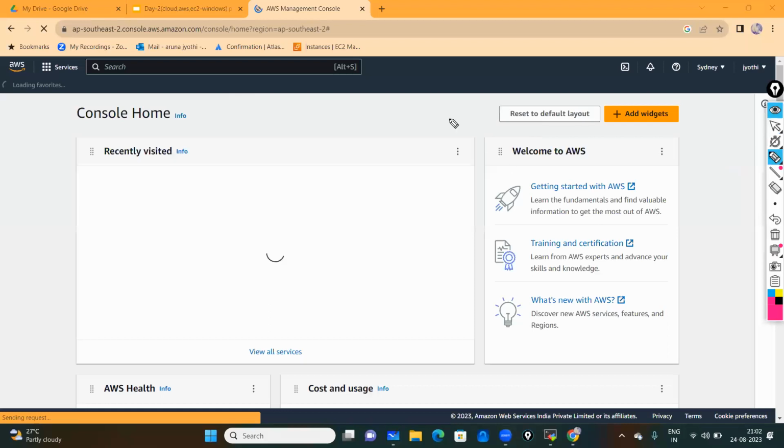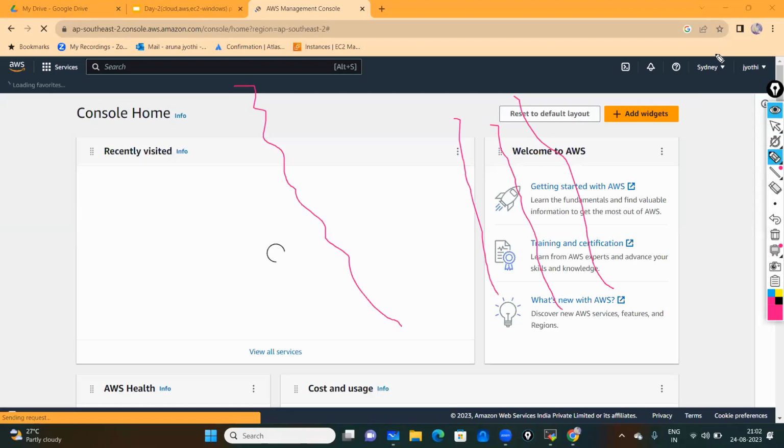If you log into your account, you also get the dashboard like this. Don't worry about all these options. I will tell you each and every option. You need not worry about each and every option here. I will tell you all the things in a while. Every day I will tell you one option. If I tell you all the options in one day, you will be afraid of this.